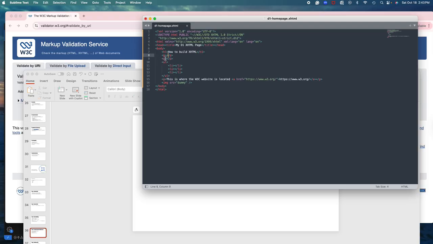And then I'll say, since I'm talking about XHTML, this page uses strict XHTML.